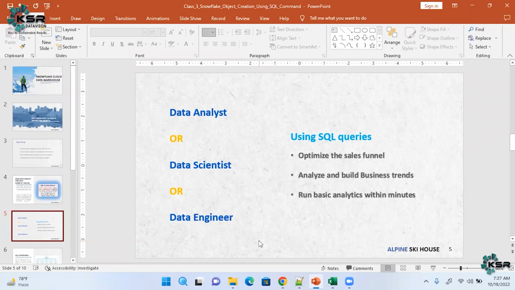Third, run basic analytics within minutes. SQL is one of the important and easy ways to run your analytics within a fraction of a minute, to understand what is happening currently and what happened in history. The combination of your history and what is running currently gives you future predictability.